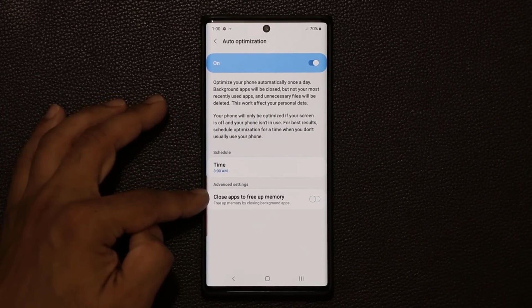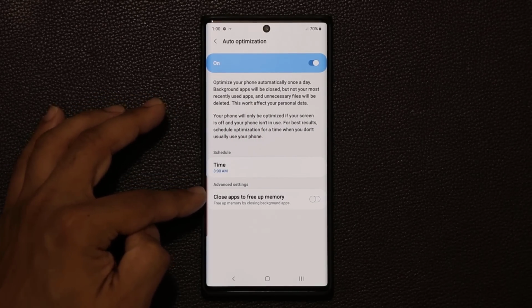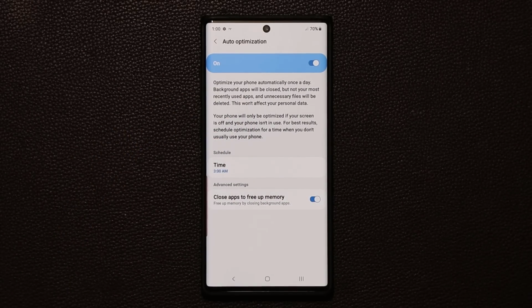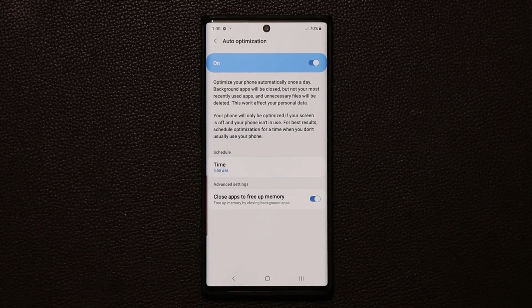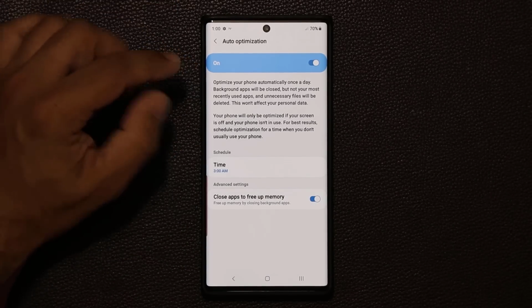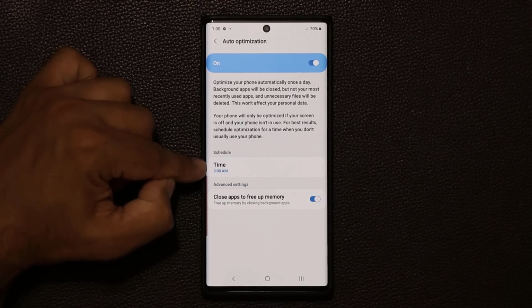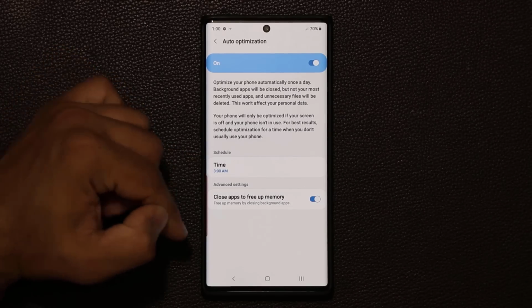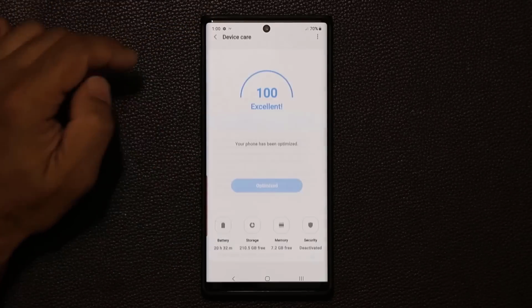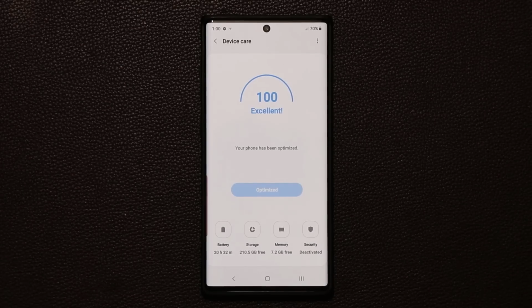This is going to close up apps to free up memory. Even though the phone has a lot of memory, it's always a good thing to do memory management so the phone is clear and fully optimized. You can read this here to see exactly what it does, okay? But turn this on. Set a time when you're not doing anything on your phone. Even if you were doing something on your phone, it's not a big deal, okay? But just enable this so you don't have to do it manually. As a matter of fact, you'll probably forget about it, so it's nice to do it automatically.